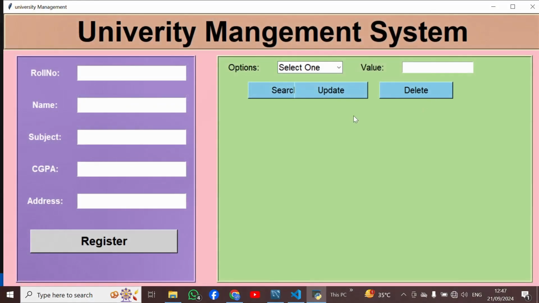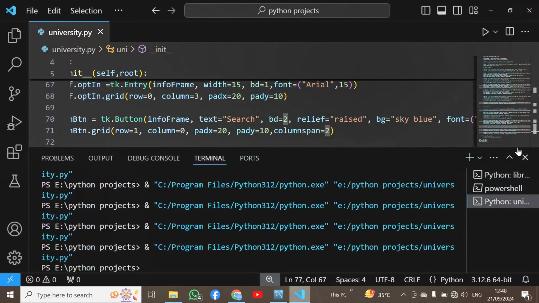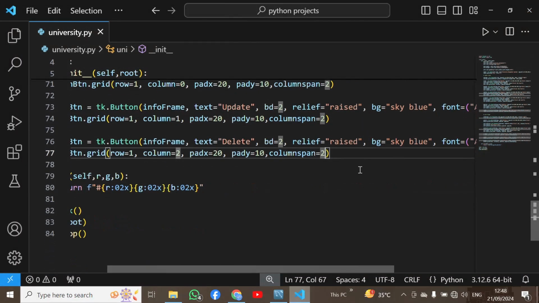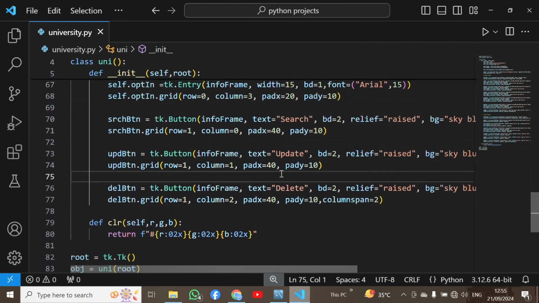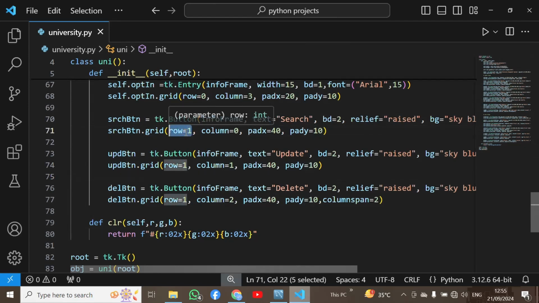So now I have to create some more padding between them. So I will close this, and after here I will close it also, and now I have changed values for properties. I want to explain, this is our search button, and here I am creating it in the first, second row, and first column, and then I am using pad 40 value for padding x and 10 for padding y.